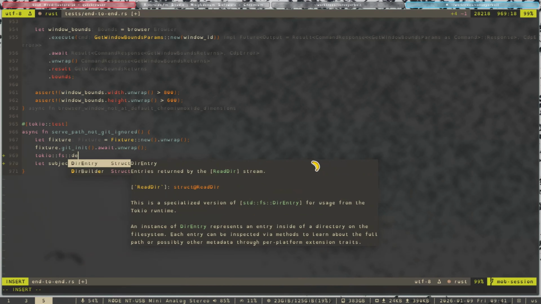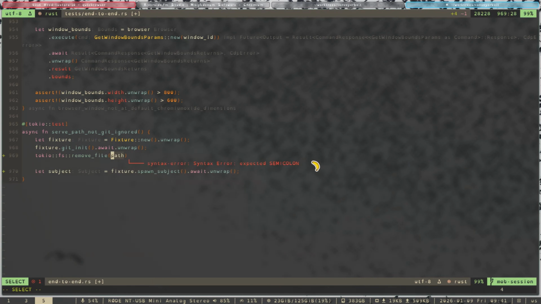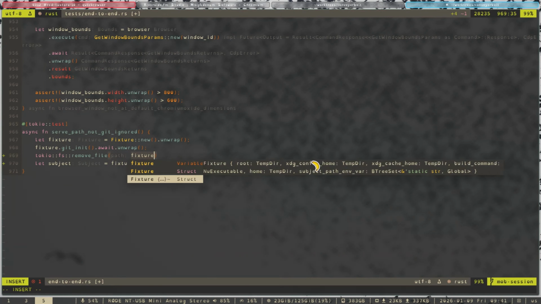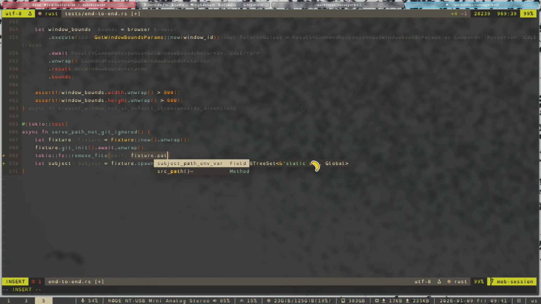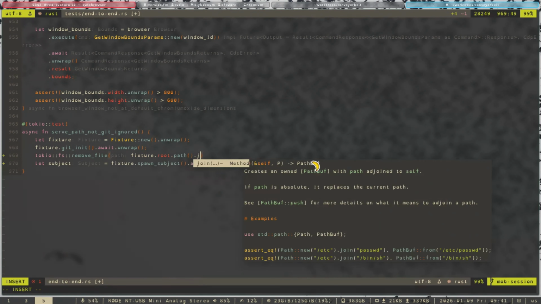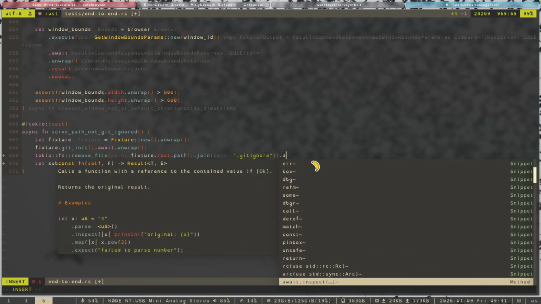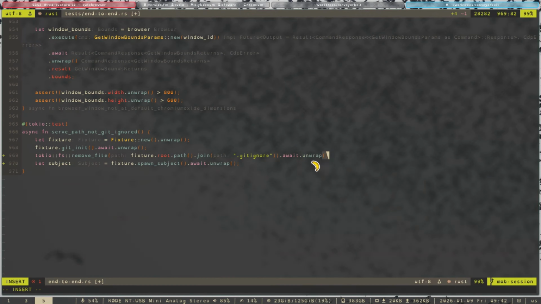So tokio fs remove file, fixture path source path root join .gitignore, await unwrap.